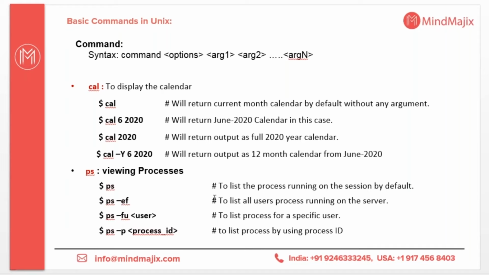When we come to the Linux command, the basic syntax will be the command, then options, and then arguments will follow. This is how the syntax will be. In case of these, options and arguments are optional. Optional in the sense, I'll give you one example here. I'm just clearing my screen, and then I did ls to list my files. ls is the command to list the files. I'm just taking one example, the ls command.